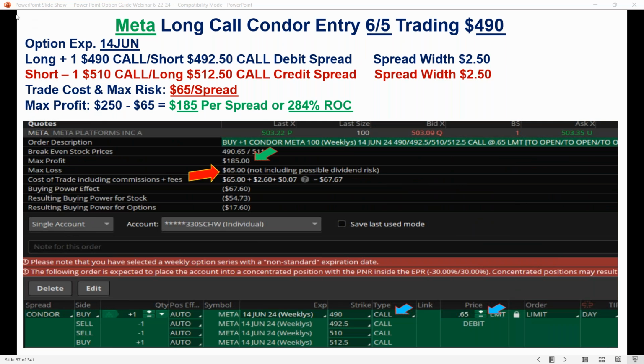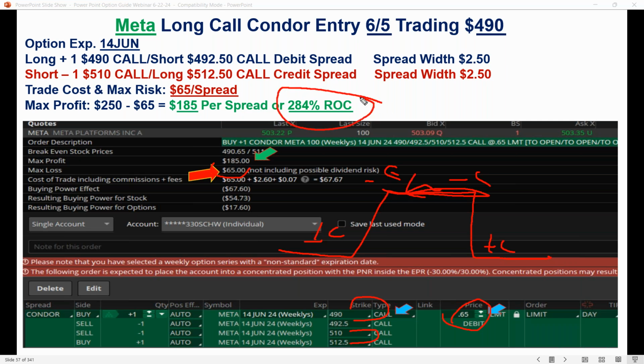So this is what the trade profile looks like. You're risking this setup at a $65 debit cost. So you can see you're long the 490, short the 492.5, that'd be your call debit spread side, and then sold the 510, 512.5 bear call credit spread against it. So we can leg these or do these all at once. We have that long call debit spread here, then the credit spread against it to reduce our capital at risk, also reduce our theta, and a nice wide profit zone. So total risk is 65. Potential, if it goes out in here, is 185. So you have potential for a 284% return.